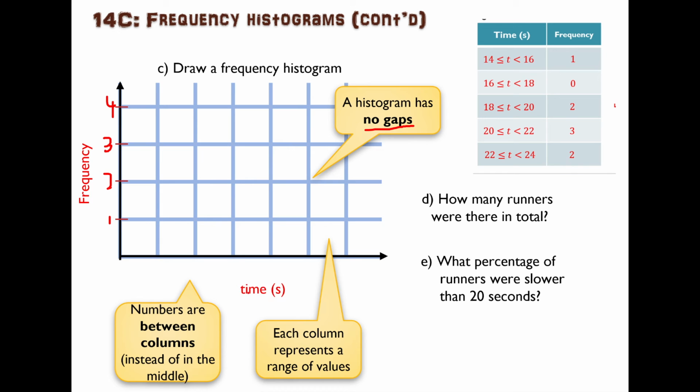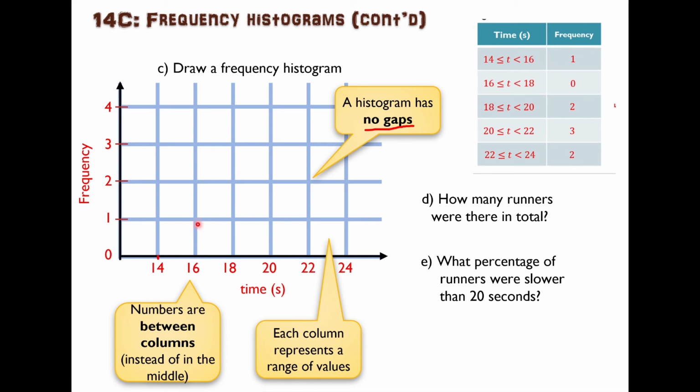On this axis, I've got time. Important to put the unit. It's time in seconds. And the time, well, I've got 14, 16, 18, 20, 22. Those are my cutoffs for each class interval. There we go. So 14, 16. Maybe you can start to see what I mean, that the numbers, instead of being in the middle of a column, like let's say I've got a column like this, for a column graph, I'd put the number here representing that column. But for a histogram, I've got a 14 over here and a 16 over here, and we count how many are between 14 to 16.